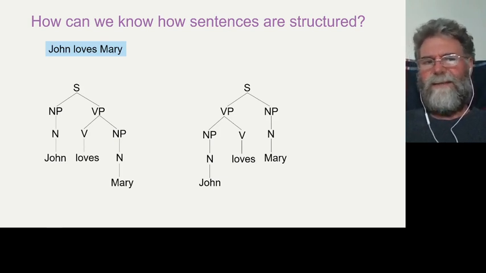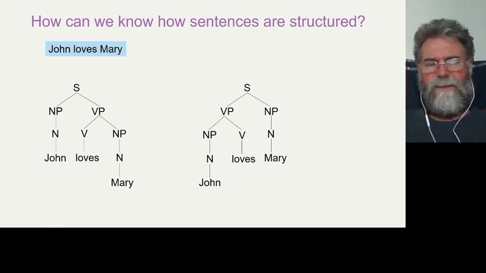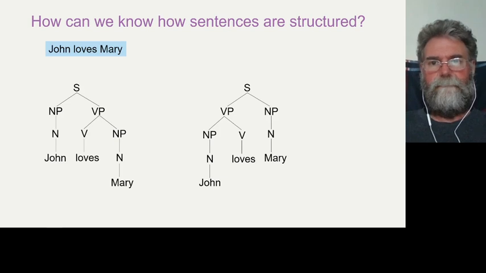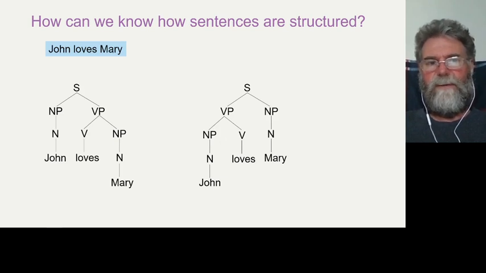Just looking at the sentence, John loves Mary, it's very difficult to see why we would want to choose one of these structures over the other. It's not obvious that loves and Mary go together at all. What we see here is just three words. You don't actually see the structure, so it's hard to know that that's the way things are organized in a sentence. However, there are ways of determining what the correct structure is, and we'll see that the one we've proposed so far does seem to bear the weight of evidence in its favour.